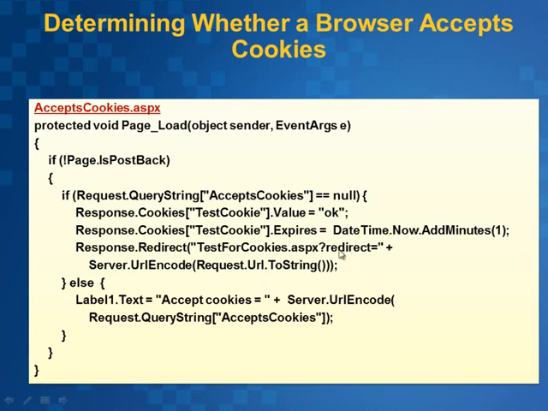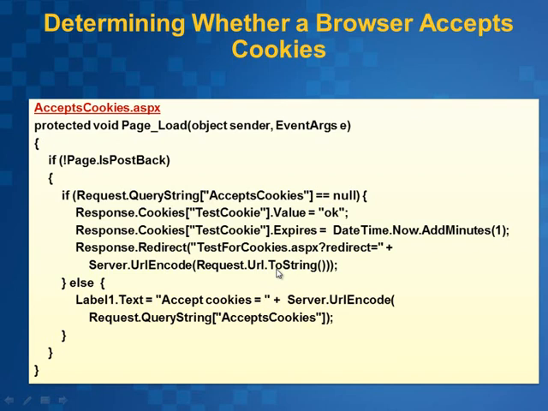So this redirect contains the current URL, that is the existing page URL. You send the existing page URL as a query string. Remember, you are not putting it as a cookie because you really don't know whether the client is accepting the cookie or not. If you put it inside a cookie and send it, and the client is not accepting the cookie, that cookie won't be reaching the other side. So this part is done as a redirect.